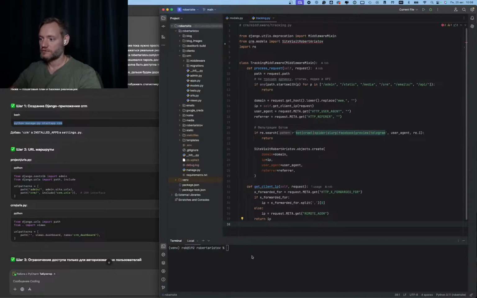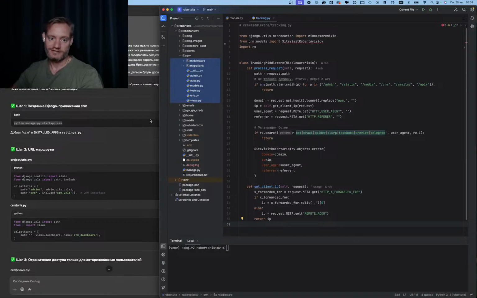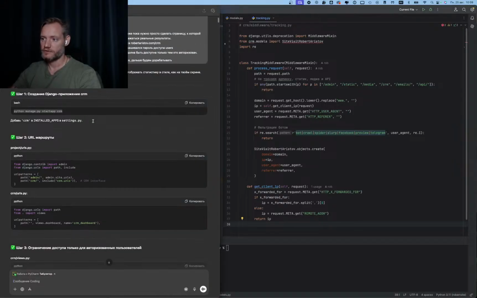When you put this in your terminal inside your project, Django will automatically create this folder for you, and it will put all the basic files it needs into that application. I already have some additional files and additional code here, but for the basic work of that application, Django will create everything by itself. So you've done this one.